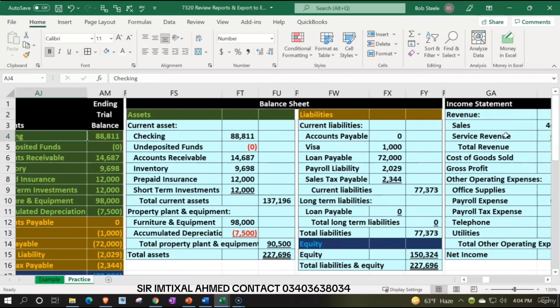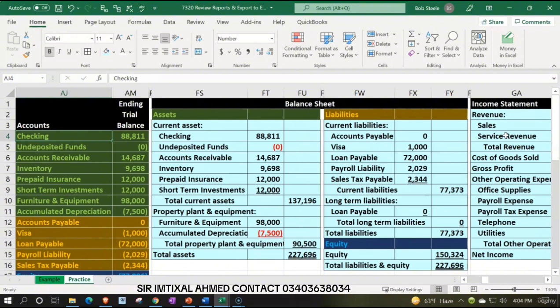And you also need to note that for reporting purposes, we're basically showing everything that's on the trial balance in the financial statements in some way, shape, or form. For reporting purposes, you might combine these two accounts. They shouldn't be called the checking account and undeposited funds. We should group them together and simply call them cash.